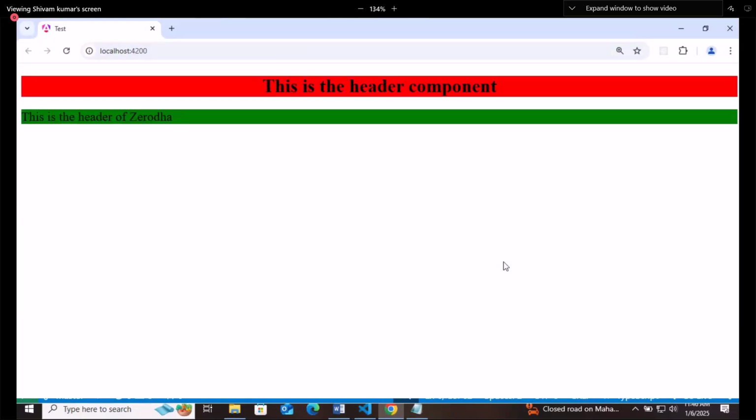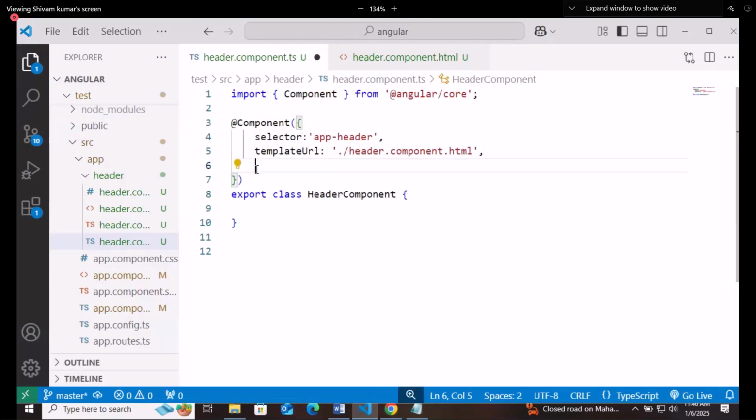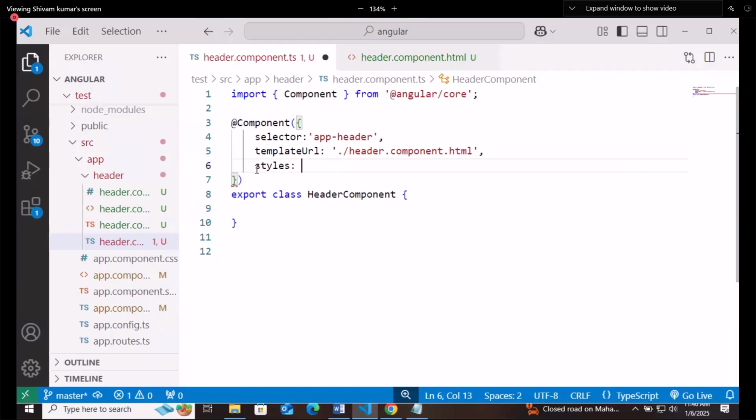If you have some problem, we will write it again. So check it. Here I will write styles colon square brackets. Now in this square bracket, if you want to write CSS for any particular element, write single quote. For which tag? H1 tag.